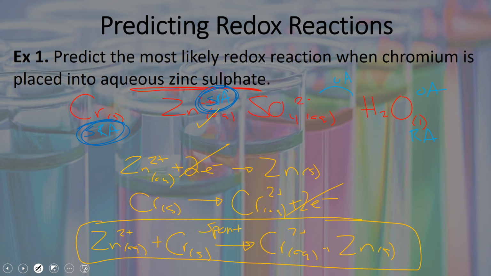If it's not, you say non-spontaneous, because we can make that reaction occur. It just requires an input of energy. You will still tell us what happens. Before, when we were doing those half reactions, we were just like, oh, we don't know what happens. But now we can say what happens.